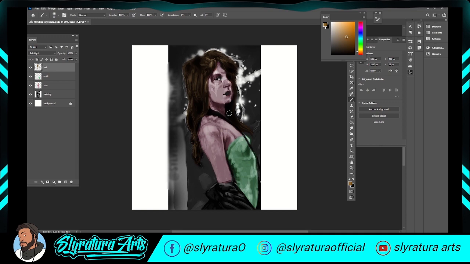And you can make your brush small to get the small areas if you need to.